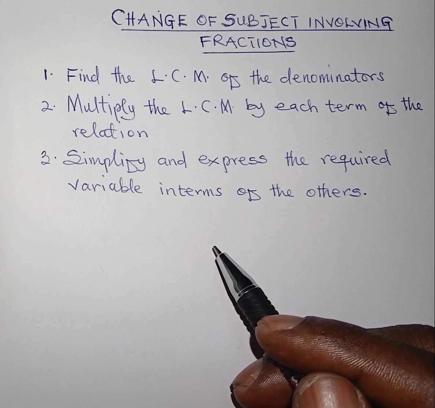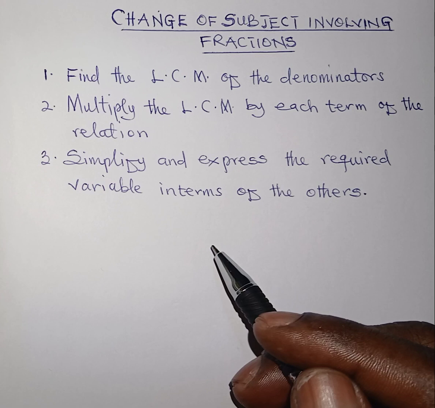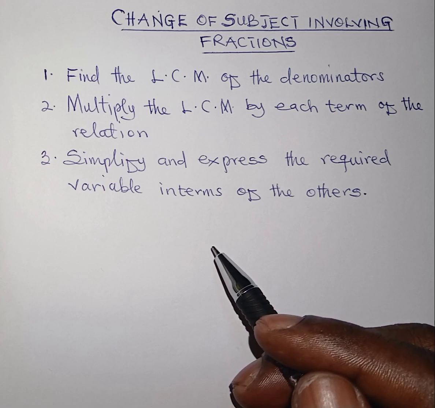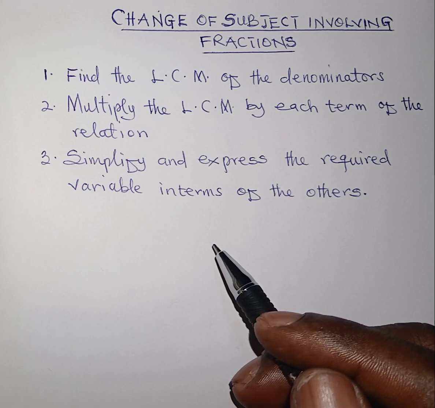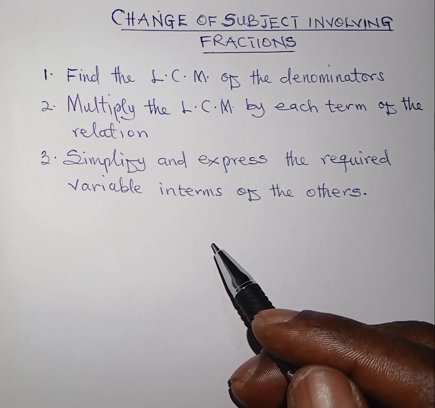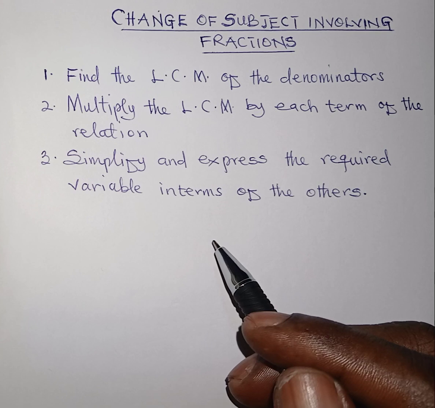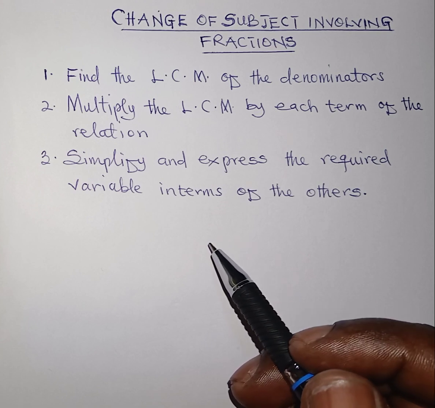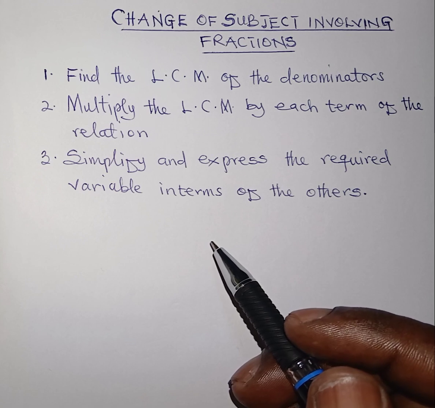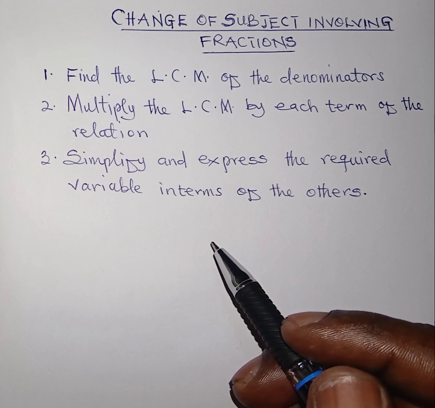So we are going to look at the fraction part, and then we shall also look at when it involves radical signs, a square root, a cubic root, and all that. We shall look at all of them, but in this case, we are going to look at the fraction part. So, my dear students, kindly pay attention and watch the video to the end. At the end of the video, you are going to get everything.